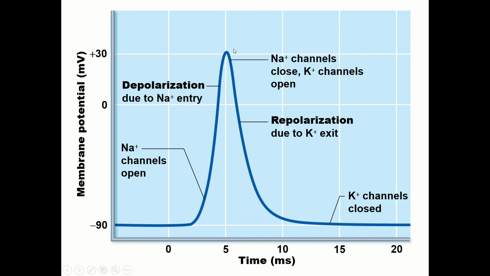So potassium goes rushing outside, and so that loss of potassium resets that negative charge, and so then we end up back down here at -90. We close those potassium channels. We don't let any more of it leak out. But again, we're at that initial charge, but we still have displacement of the ions. So then we're going to run our sodium-potassium pumps. We'll pump sodium back out. We'll pump potassium back in and try to maintain that resting charge, but also that positioning of those ions. Again, primarily sodium outside, primarily potassium inside.